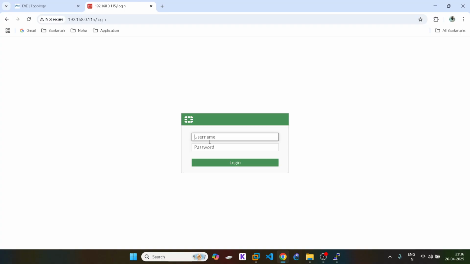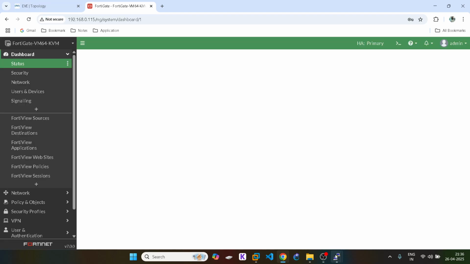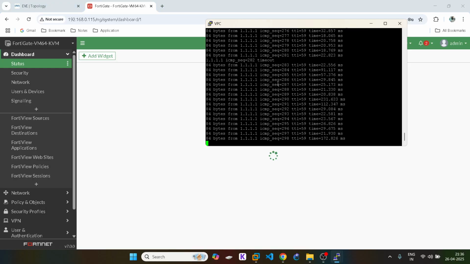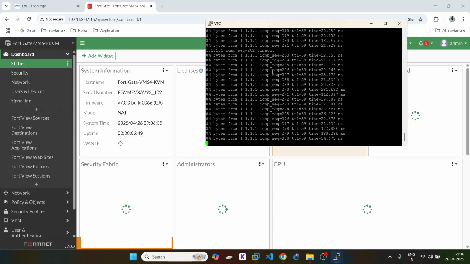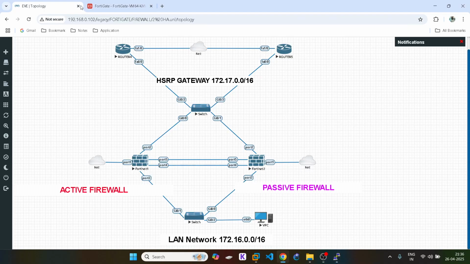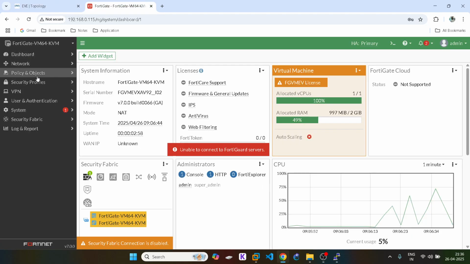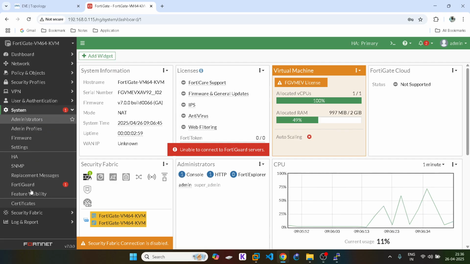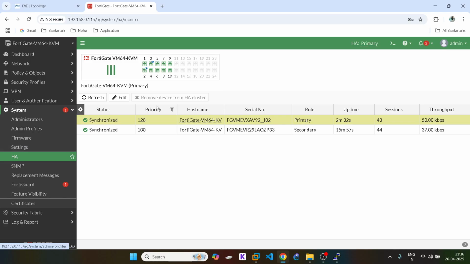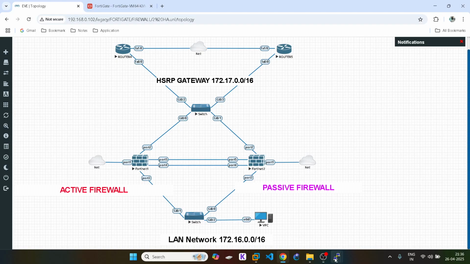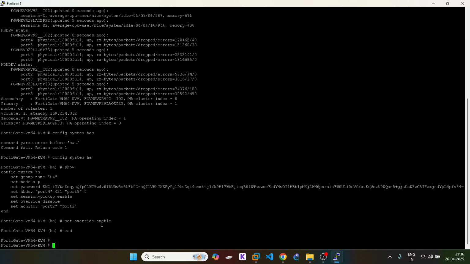See, it has logged off. Now I think yeah. Now you can see the minimum packet loss because the original active router is taking its role again. So there will be minimal downtime. See, it has taken the role again. So that's why I wanted to generate the need and explain the actual use of this command.